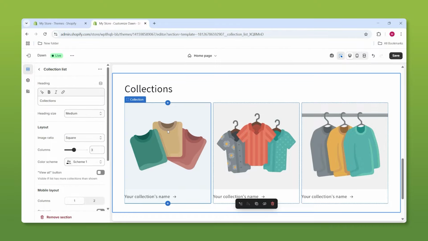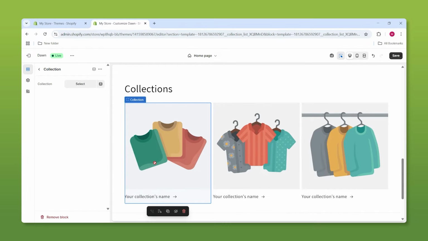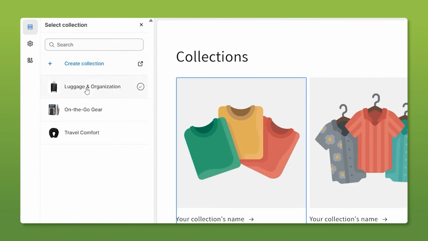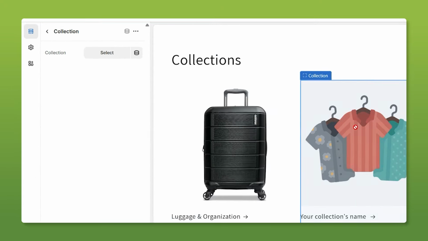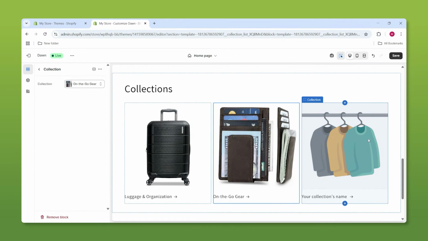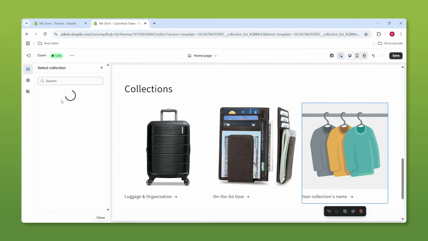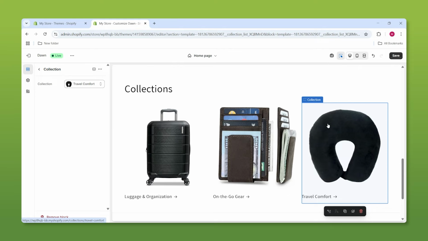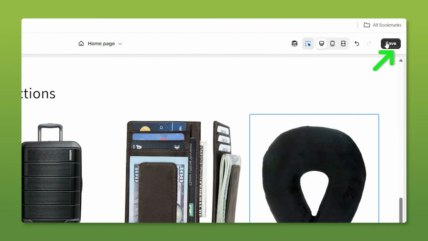Now to add your collections to this, we click on the thumbnail, go to the top left, select, and then choose which ones we want to add. So we'll just add every single collection because we didn't just waste our time including those. So I'll do the 3 here. Now you'll notice how we only have 3 columns, and you might be wondering, what if I have more columns? What if I want to have like 6 or something like that? Well, you're going to have to improvise, but let me save this really quickly.